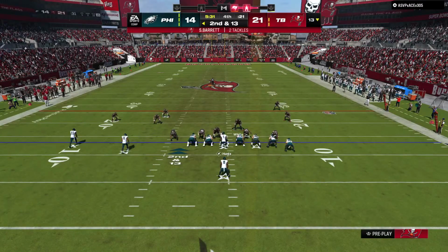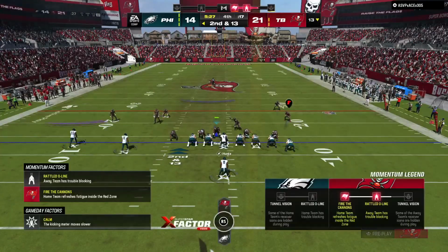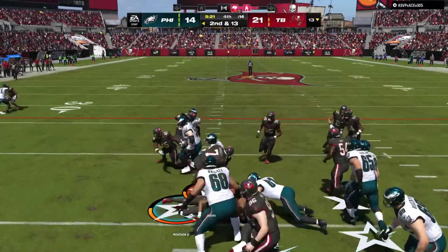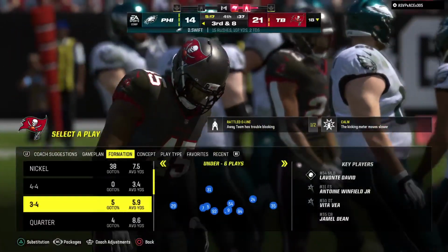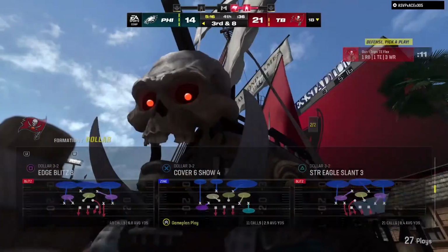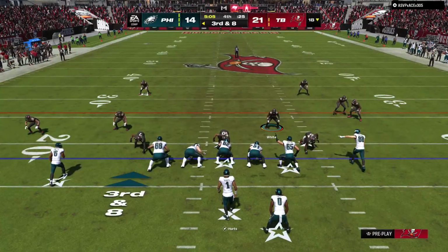They'll look to make that up and then some on 2nd and 13. They'll fake it there on the jet sweep, and instead, here's Swift. And he'll be taken down at the 18. A 5-yard pickup there, so from 2nd and 13, they're back to a more manageable 3rd and 8. About 8 yards here as they look to convert the 1st down.